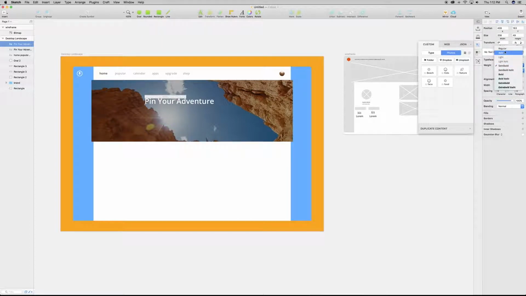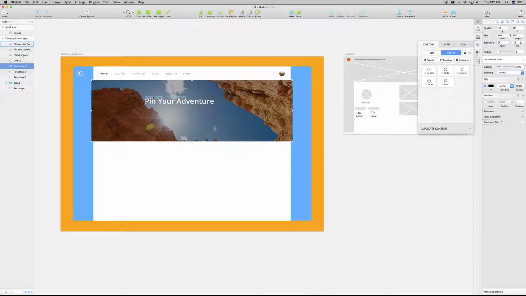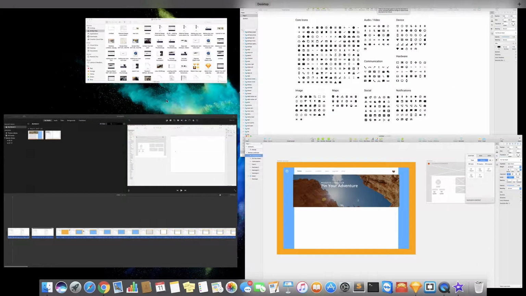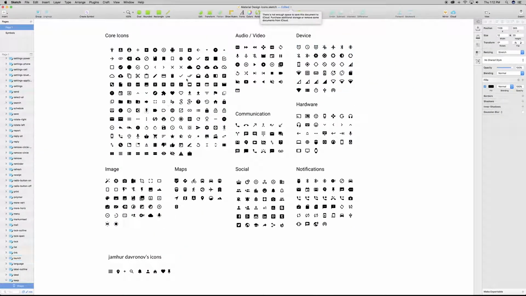Let's just leave it like that, and make sure it's lined up perfectly. 10 pixels, that's great.